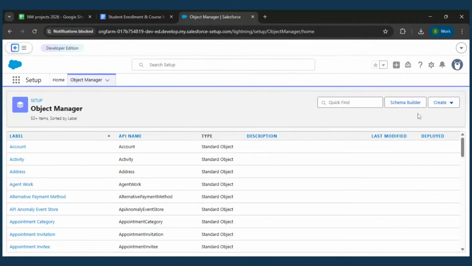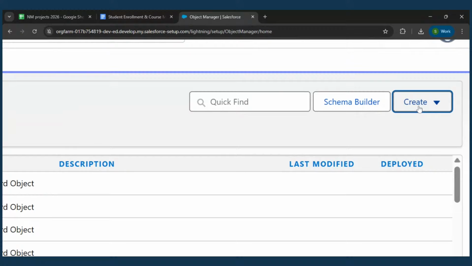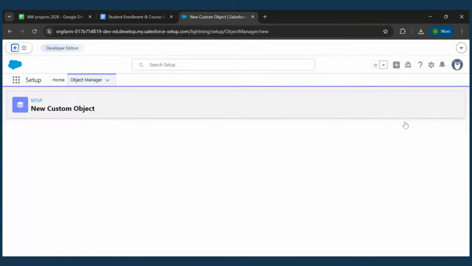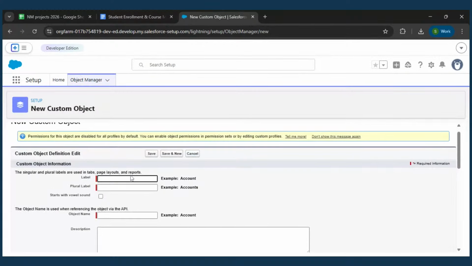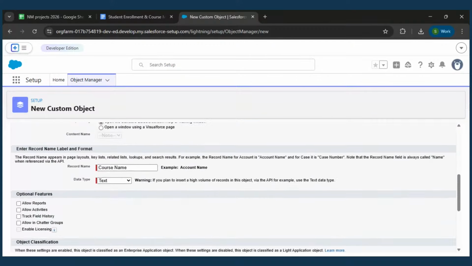This is the setup page. After clicking setup, here you can see object manager. Click on the object manager. After clicking object manager, on the right side you can see the create button. Click on create and custom object.